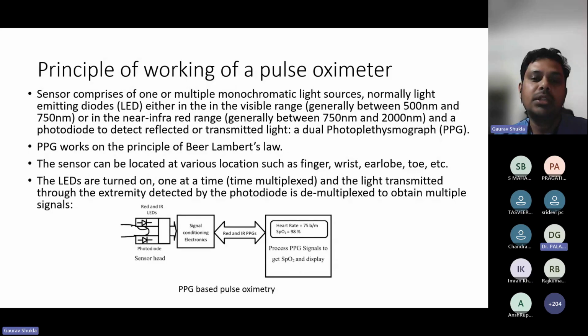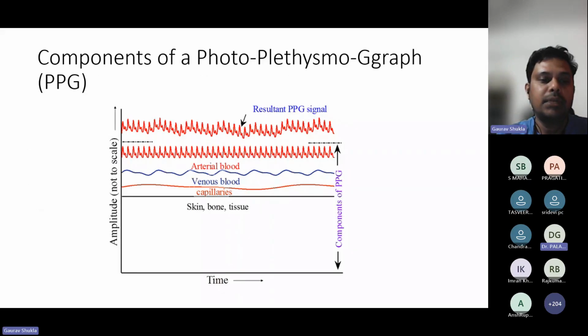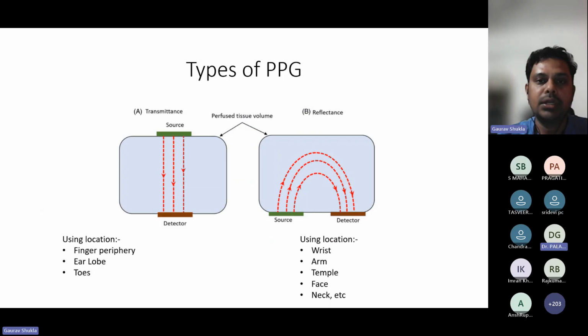The general pathway of getting a pulse oximeter reading is this: there is a sensing source, and then there is hardware to get the signal, then signal conditioning, and a signal processing element which extracts the signal. Then there is an algorithm which detects various parameters like heart rate or SpO2, which is the blood oxygen saturation level. Coming to the components, before that I would give you a few more understandings of PPG.